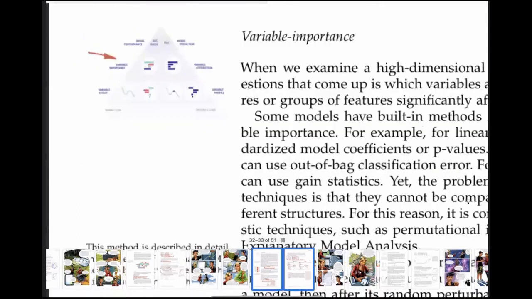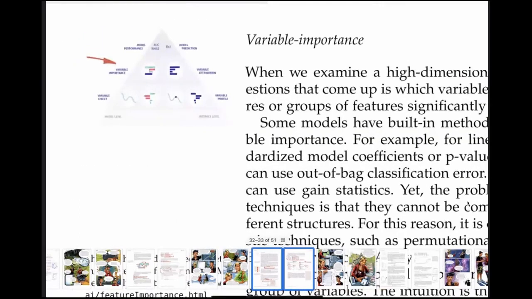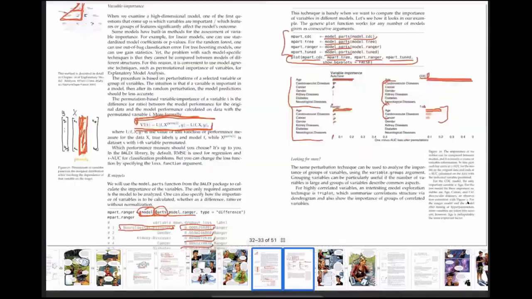Okay, so this technique was here in the pyramid for model exploration. We started with the global assessment of the model performance, it was AUC, and now we dig in to decompose this global performance into parts that can be attributed to some variables. So we learn that age is the most important variable for each model. Some of these models do not use anything else, like CDC. Some of these models are using something else, but age is most important. So let's go deeper. Let's see what more we can find in this model.